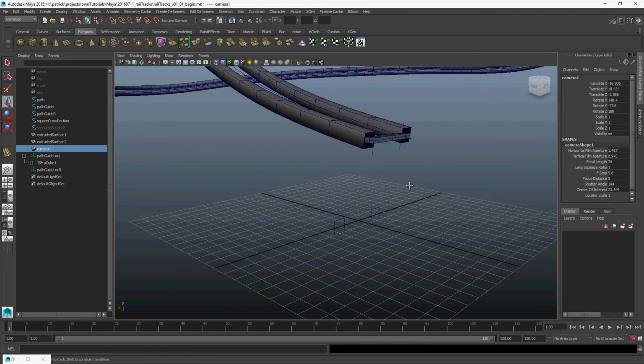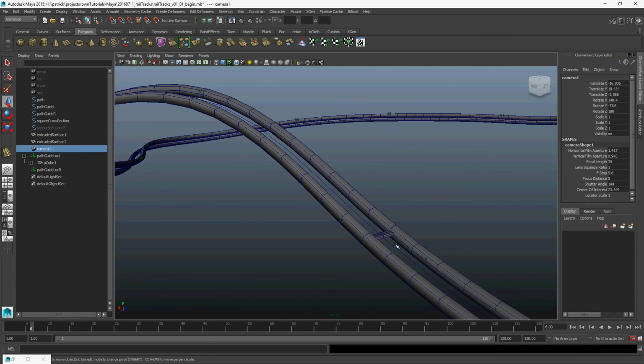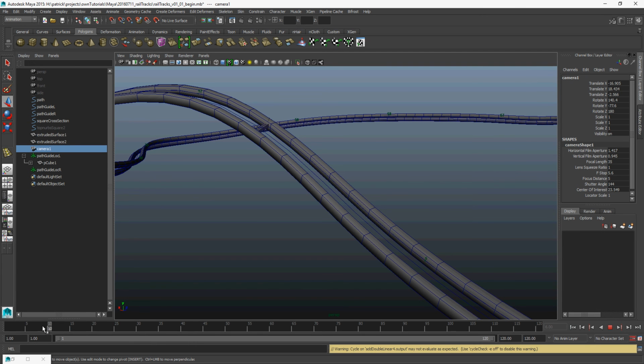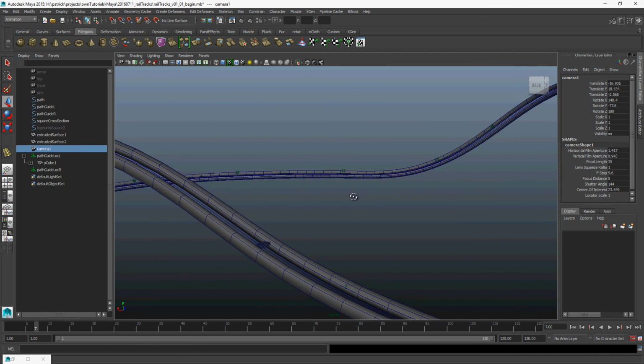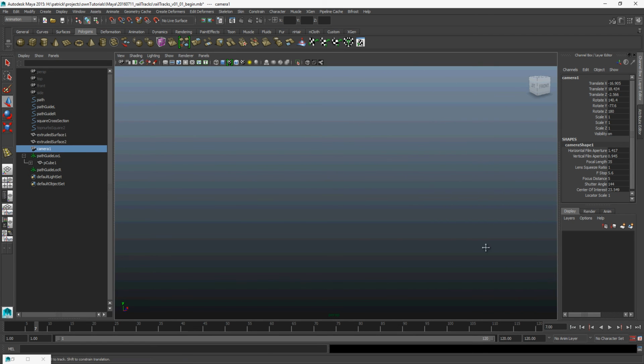Okay, and so let's say, yeah, it's up to you. For example, when it's going up on an incline, the aim constraint is trying to maintain a world up. So that's not very helpful for us.